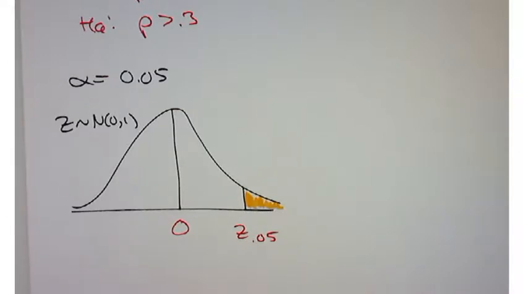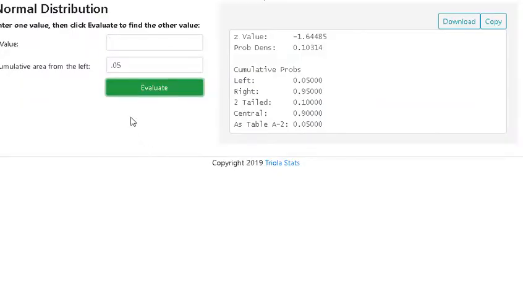So, okay, not a big deal. You can do two things to correct it. You can either go back here and say, oops, I meant 0.95, or you can just remember that the Z distribution is symmetric, and say, oh, well, I know it gave me negative 1.644, but really I want positive 1.644. So let me go back here.